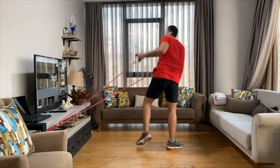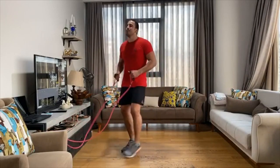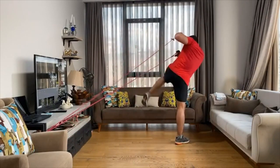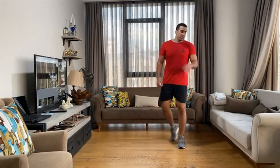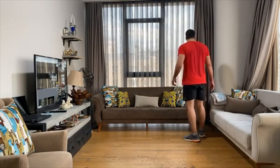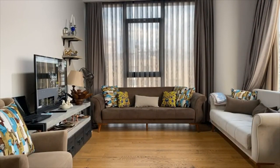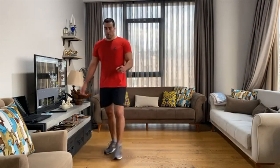1, 2, 3, 4, 5, 6, 7, 8, 9, 10. Very good. Take a rest for 30 seconds. We have one more harai goshi shadow with the elastic band. We have one more movement.